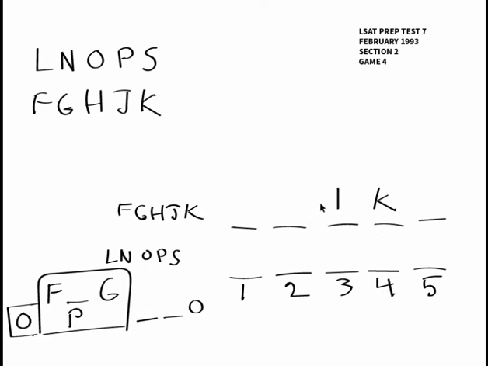But what if I try the other one? I quickly saw when I was first doing this game that it's not possible. You can't have O 2 away from the G. Here it'd have to be in spot 0, which doesn't exist, right? And if we try to put the O 2 away, it's in a 6 spot, so it's off the board in either case. So I think most good test takers are spotting this here, that there's just one possibility. If not, by the time they do the acceptability question, they'll figure this out. It might take a little more time. This is the only possible scenario. F, G up there, P down here, O 2 away from it here.